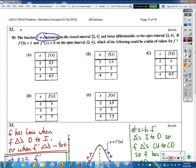It says that f prime of 3 is equal to 2. So does that mean that it has to be a positive value? It means that, well, it does mean that if you're looking at the graph of f prime, the y-coordinate at x equals 3 would be 2. It also means that if we're looking at the graph of f at x equals 3, the tangent slope is 2. But because it's only one point, I can't really extend that too much. Does that make sense? Perfect.